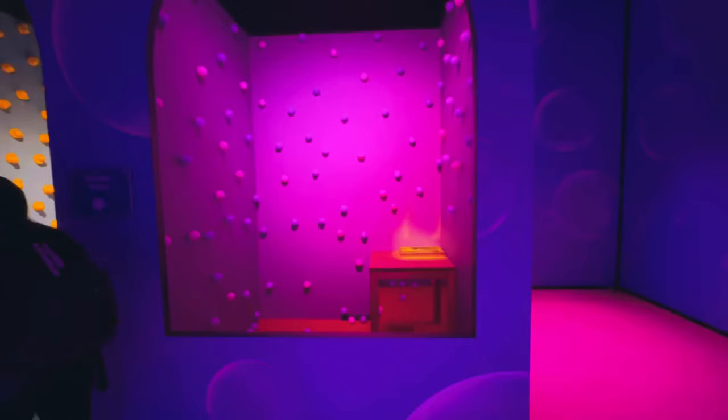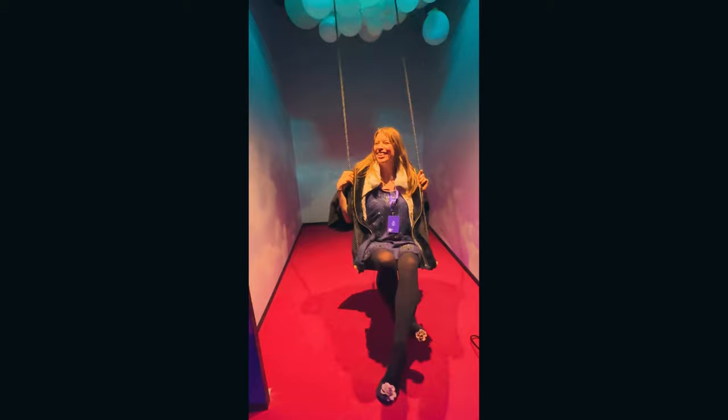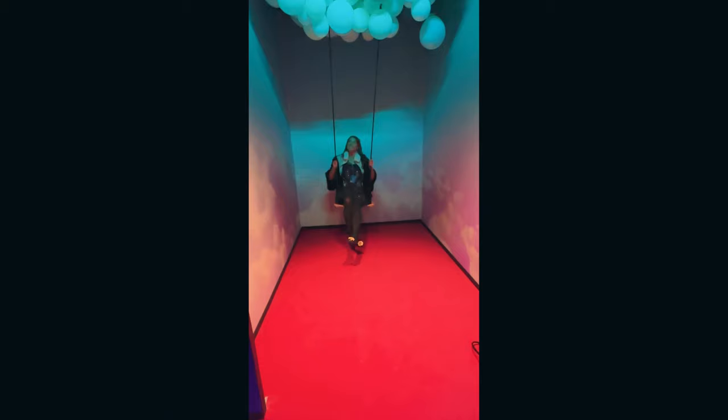You then come out into photo opportunity areas — there are two of these with really awesome photo setups, perfect for bloggers and vloggers. There's quite often a queue though, so you generally can't be bothered to do more than one or two. Then there's my joint favourite room: I absolutely love it. There was a similar one at the Dopamine Experience, but this one is even better because it's much bigger and you go around corners. I tried to capture the changing light colours.